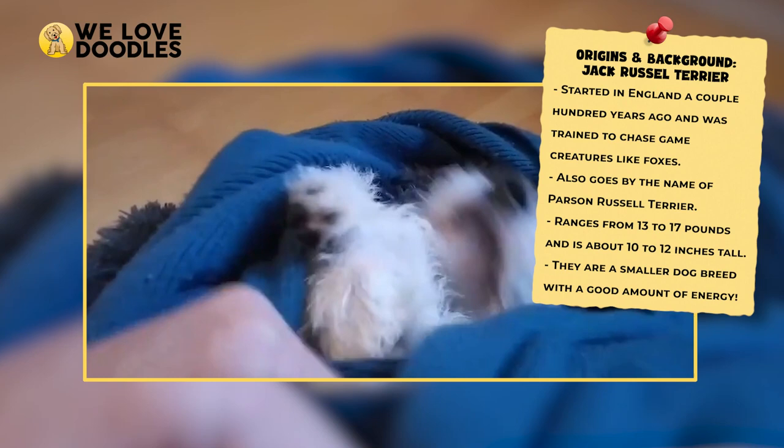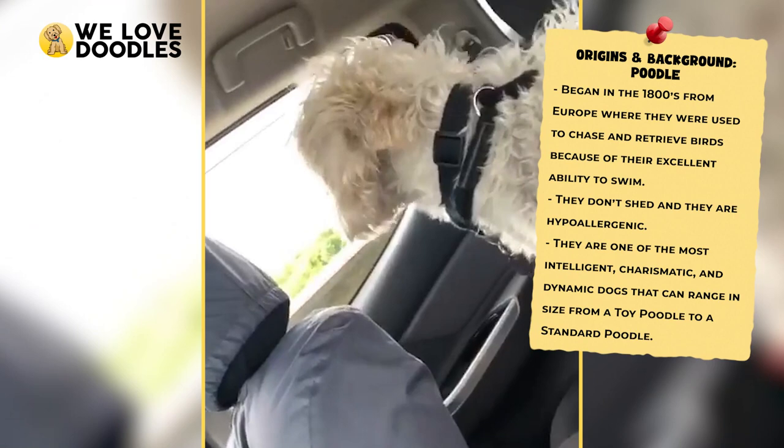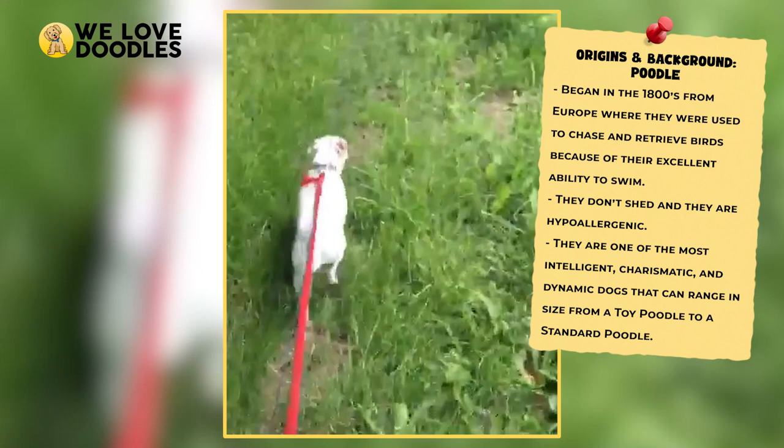The poodle also has an illustrious history full of attention and recognition, and it remains one of the most popular dog breeds in the world to this day. The poodle also got its start in Europe and was a friend of the farmers and working class in rural Germany during the 19th century. People mainly used this dog to help around the farm, as well as to jump into the water and pull out dead animals that had been shot during a hunt.